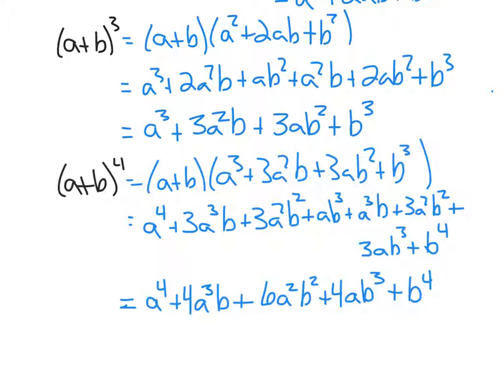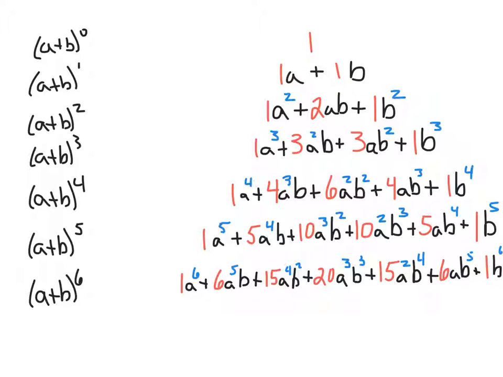So maybe at that point you're saying, well, that's not too bad, but if we continue this on and on, what are you going to do if you're asked to do a plus b to the 10th? There's just a lot of places to make a mistake, and so what we want to look for here is a pattern. So I've written out the first 6 binomial expansions, and what mathematicians do a lot is just look for patterns, and so I color-coded a couple things for us to take a look at. You don't want to have to keep distributing, and that's why we want to see these things.